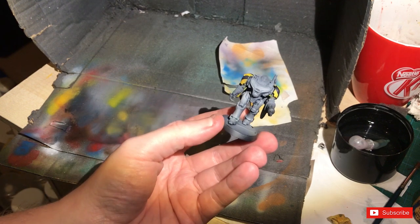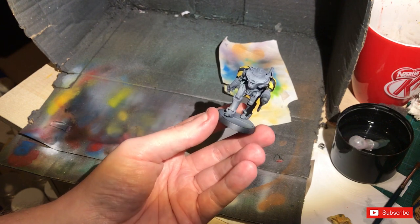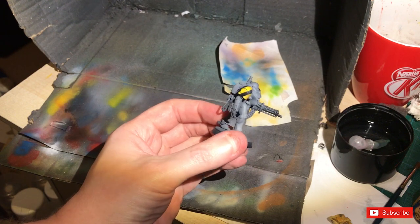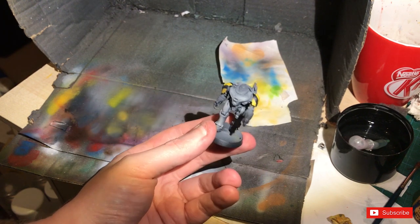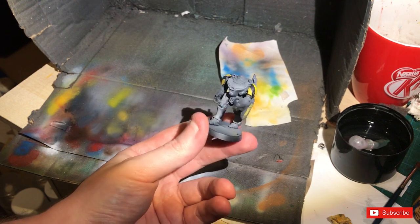Right, so we've got the grey body going, we've got some chevron shoulder pads in there. We've got to have some silver coming in soon. But I am going to want to do his power fist red. That sort of claw there, I want to do it a red claw. And the helmet, I'm going to have to do it white, because of course everyone else is doing it white. And if I'm honest, it looks pretty badass.